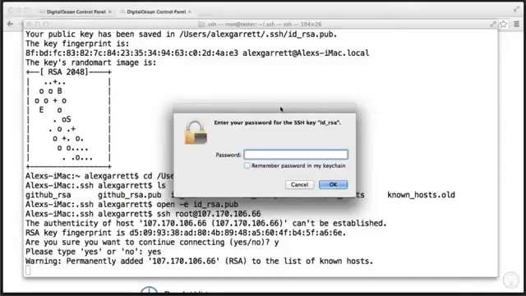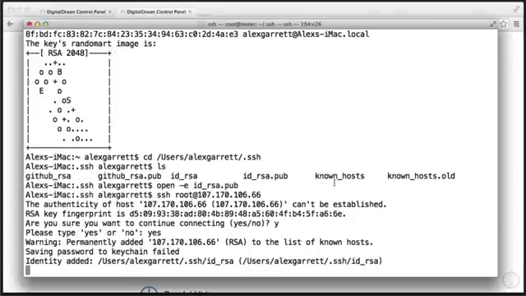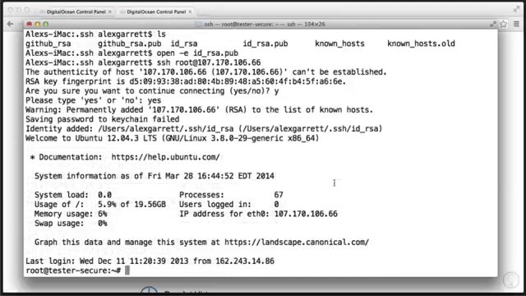So in an application like PuTTY for Windows, you'd have to visit the Auth tab of PuTTY, select the private key from your computer, and it would then use this. So let's go ahead and enter the passphrase I entered earlier when I generated my key and hit OK. And there we go. We're in as usual.